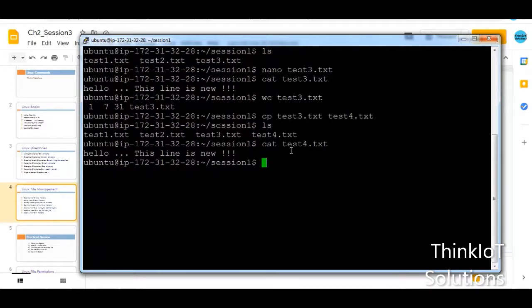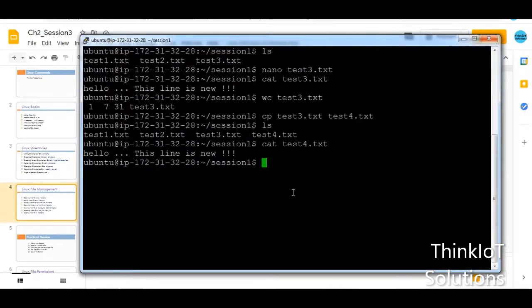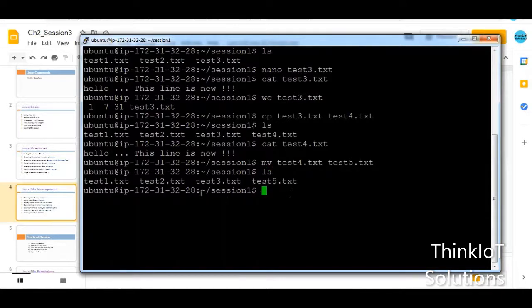Now let's go back here and look at renaming a file. Let us use mv to rename a particular file. I'll type mv space test4.txt. I want to rename it to test5.txt. So now I'm changing the name of the file test4.txt and renaming it as another file name, that is test5.txt. Now when you press ls after this operation, it is going to list the files that are in this directory, and you can see there is no file by name test4.txt because that file has been renamed to test5. So that is the mv command.